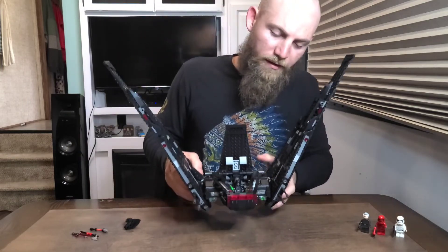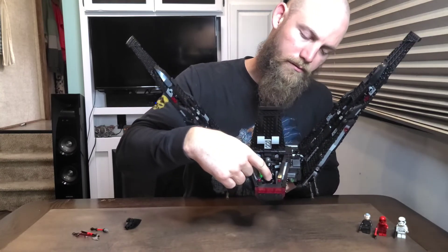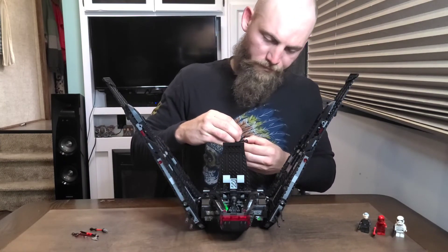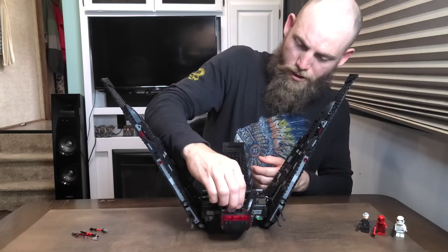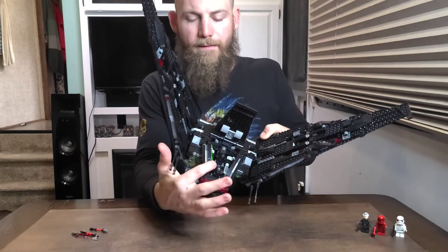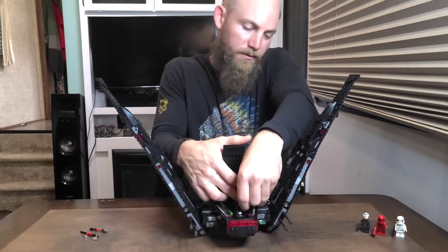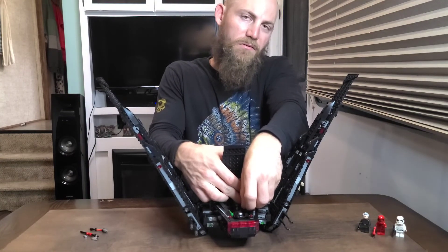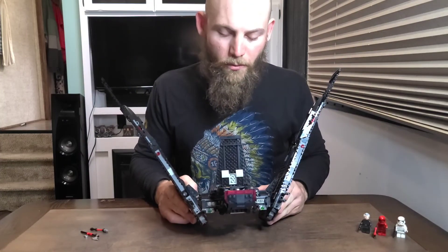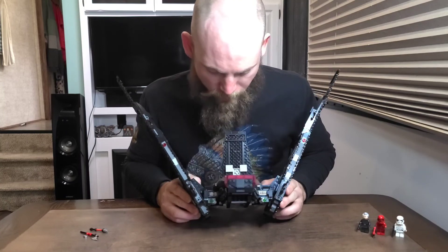The first seat is similar to the back but has a backrest, serving as the command seat for Kylo. There's also storage for a second photon cannon missile inside, as well as a spot to place Kylo Ren's lightsaber — or you could put one of the Knights of Ren's weapons there instead. However, there is only room for two weapon storage spots even though the shuttle seats three, so a third storage slot would have been appreciated.